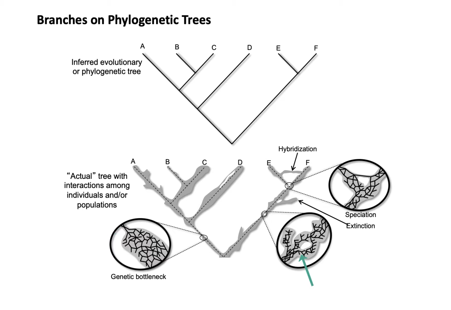You can also have branches where the individuals separate for a while, come back together, and then you get these individuals that have diverged somewhat coming back to meet the other population that has also diverged a bit. And this might happen in those times where there's migrations of several different groups. They diverge and they migrate in different areas and diverge a bit, and then come back together at a later time when those populations grow together. You can also have these hybridization events, which have occurred in humans, where you have two species that have diverged sometime in the past, and then they can still mate to form hybrids, bringing those sets of genes together into essentially a new organism or a new species.